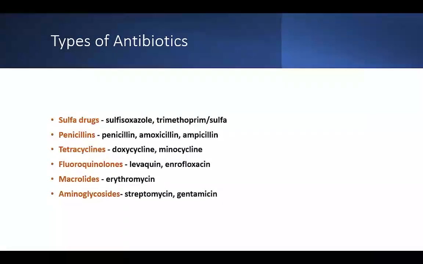Okay. So that little rant being done, there's a bunch of different types of antibiotics. This class list, so it's a broad class list, isn't necessarily encapsulating everything. And a great example of this, I'll show you guys in a second, but basically we can fit them all into these big categories, which are sulfur drugs, penicillins, tetracyclines, fluoroquinolones, macrolides, aminoglycosides, and there's some wiggle room in there, and we'll talk about it in a second. Well, actually, I'll just talk about it right now. Penicillins. So penicillins, penicillin, amoxicillin, ampicillin, these are all types of penicillins.